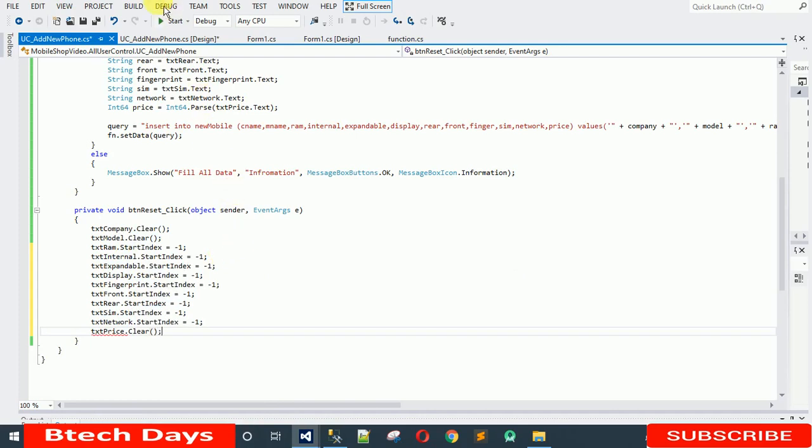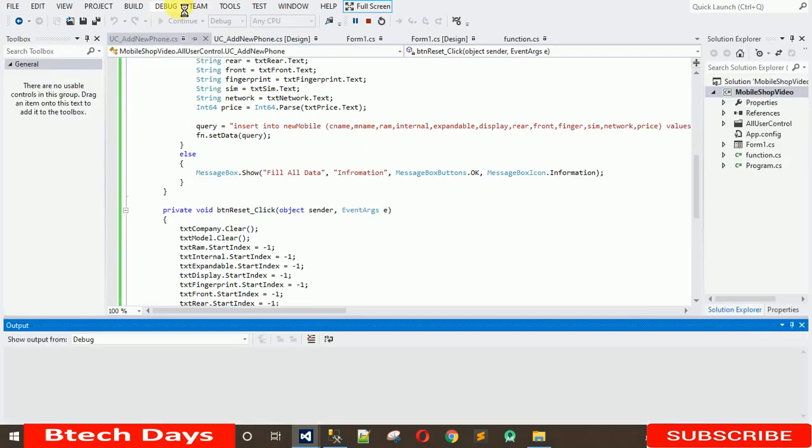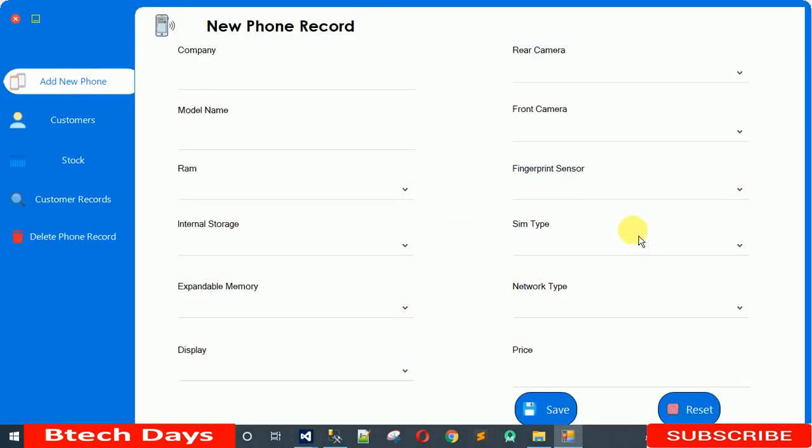Now let me just start this, and when I click on reset, let's see if it works or not. I select all this stuff. Okay, so I have selected and filled data inside each of these, and when I click on reset, everything is removed. So you can observe one small thing. Now the reset button is working fine, but you can see this text is quite light and quite small. So how to make this bigger?